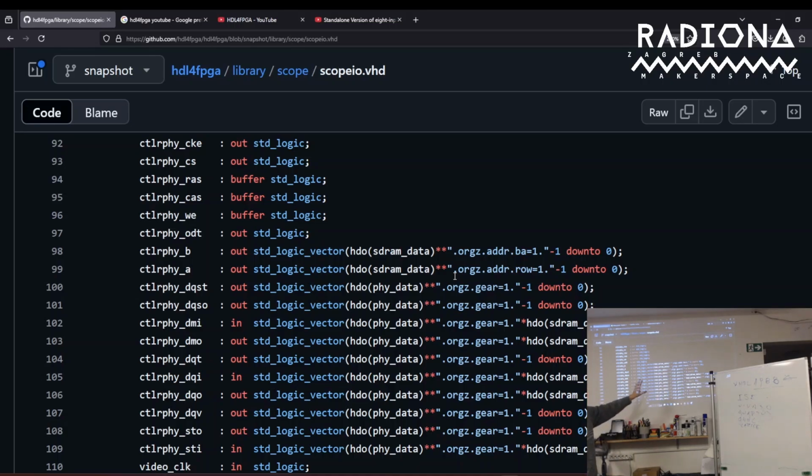The only thing you have to tell is, I want this DRAM, and it will do everything for you. The DRAM can be a synchronous RAM, a DDR1, DDR2, DDR3, and if you don't want any of them, it will define some default value that won't bother you.